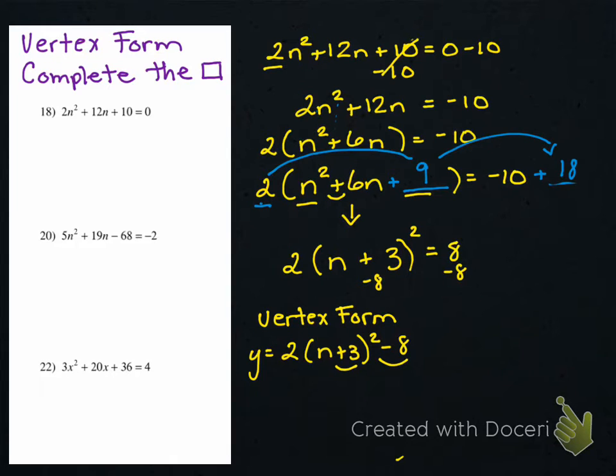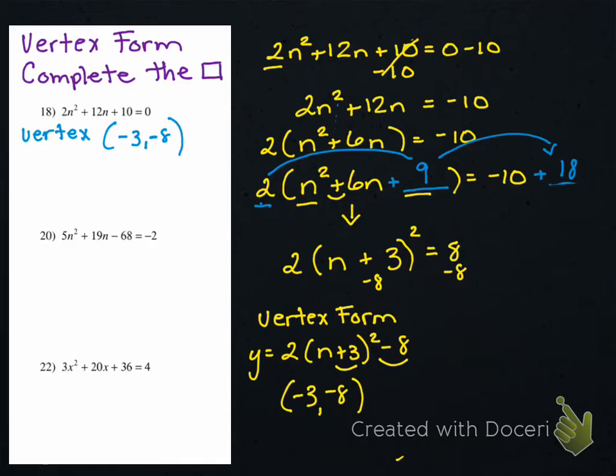And I know you know you're supposed to take the opposite of whatever number is in the h position, because the formula is actually the quantity of x minus h. And so when I identify my vertex, it's really the x value is negative 3, negative 8. And if that's the first time you ever heard anything about HK, that would be confusing. So you might want to go back over and sharpen up your skills on vertex form. So I already know my vertex for this one. I'm going to write it on over here, okay? My vertex is negative 3, negative 8.